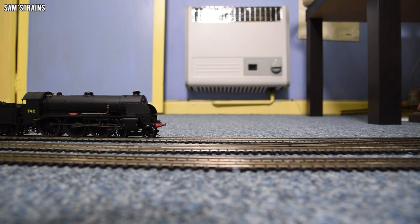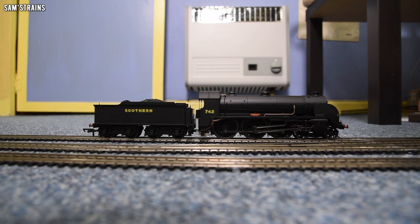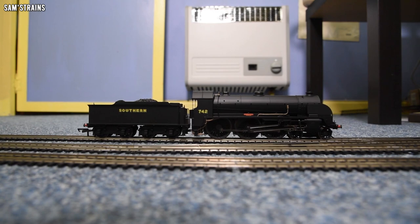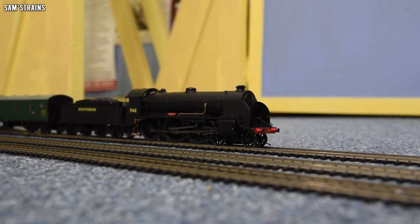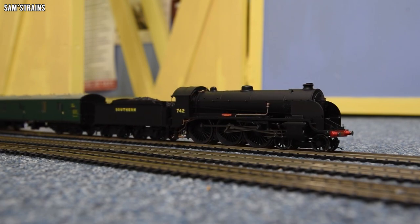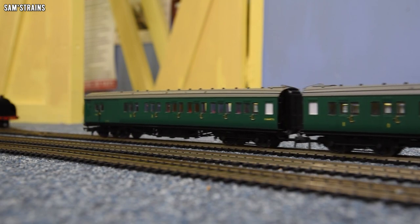The pulling power is quite good as well — 0.45 Newtons, or around 27 coaches on straight and level track. That's not bad for a loco with a plastic running plate and plastic body. I've got five coaches — let's see how the couplings work and make sure the loco is capable of hauling a load. You've seen the performance; you know it's capable of a nice gentle coupling. Look at that for a crawl, and all the coaches are moving. Let's accelerate it gently to about 35 on the controller — yeah, real good.